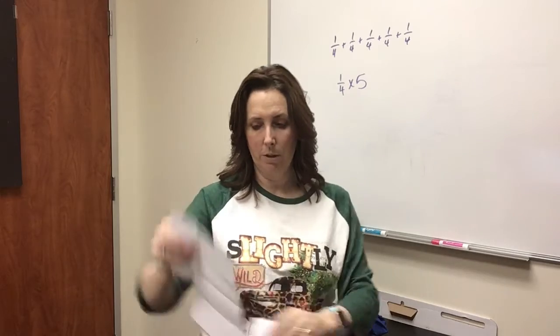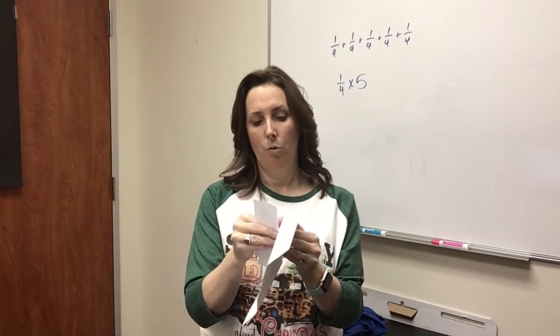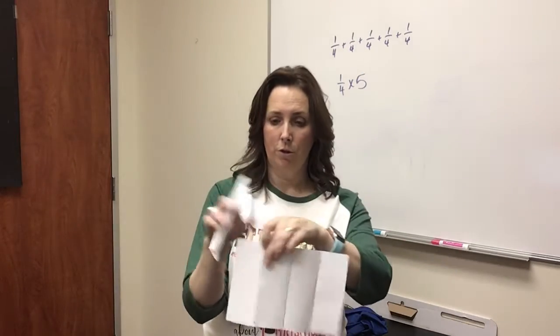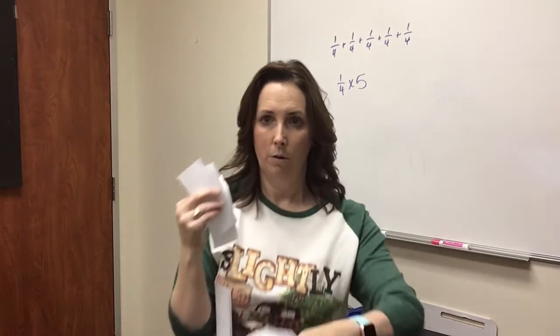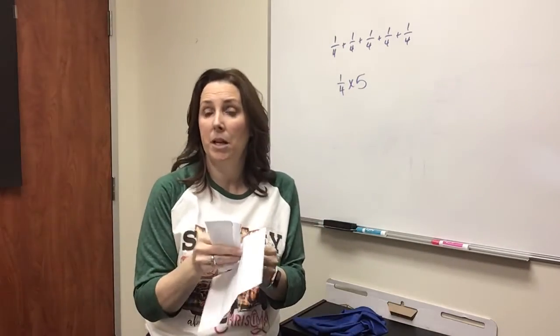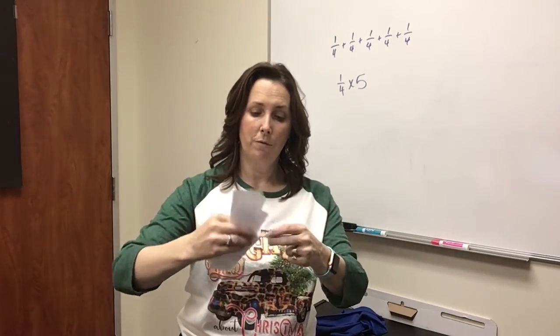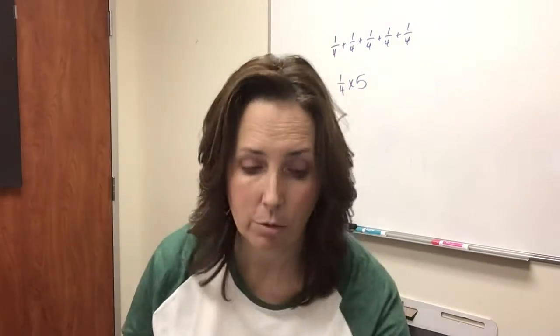1/4 of this row is squash. The rest of this row, something else. 1/4 of this row is squash. The rest of this row, something else. Maybe peas, maybe carrots, maybe potatoes. Who knows? That's not what we're worried about. 1/4 of this row is squash. The other 3/4 is not. 1/4 of this row is squash. The other 3/4 is not.